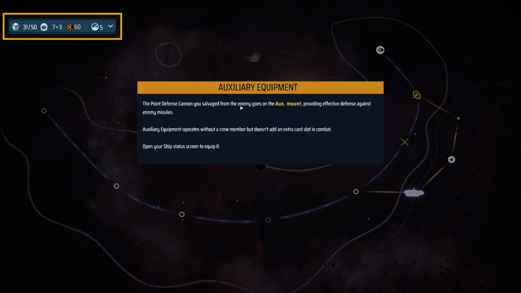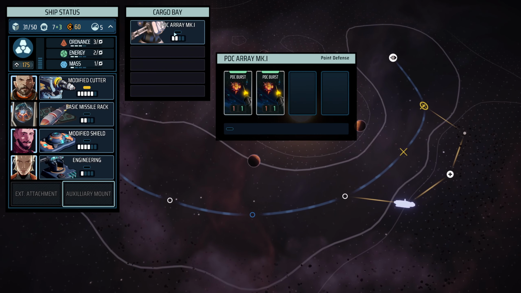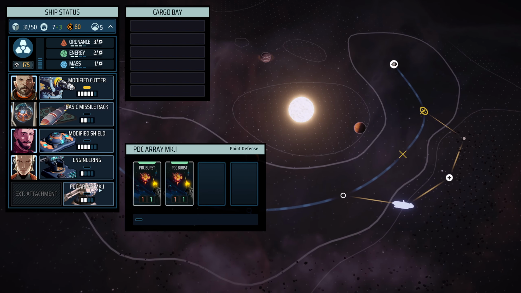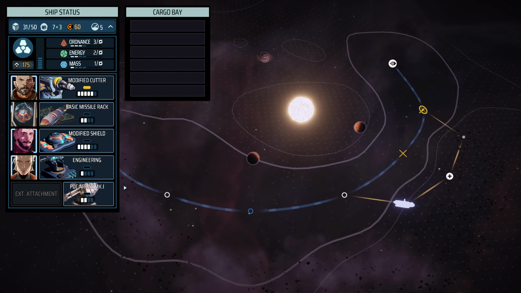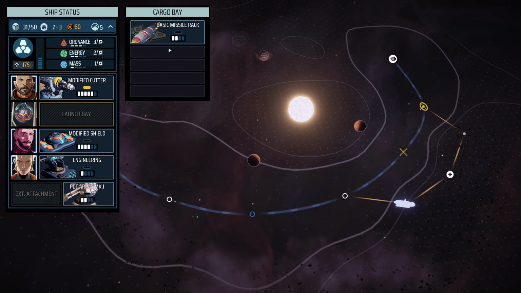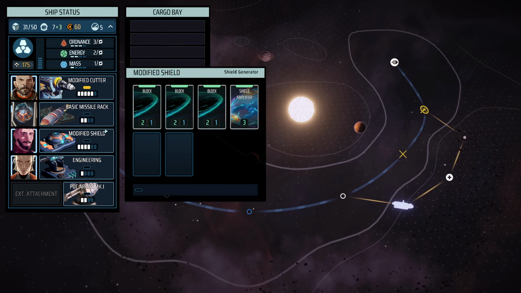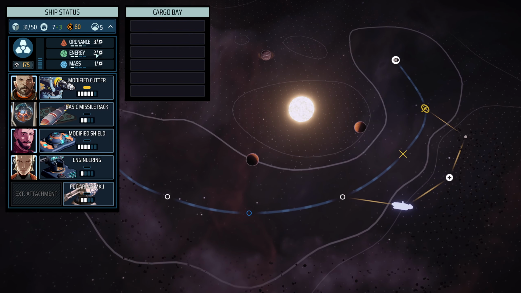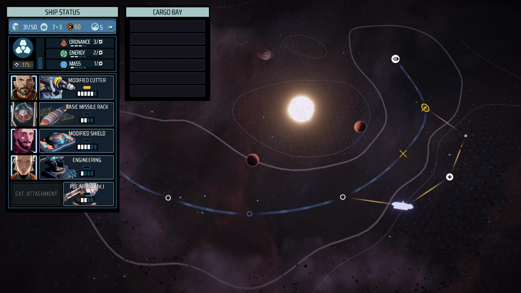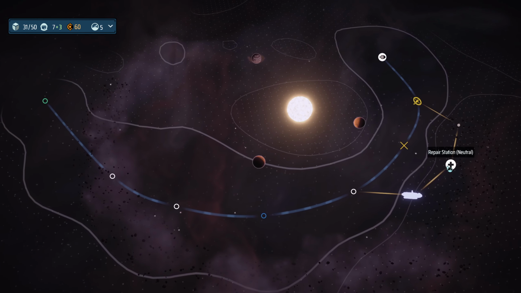Auxiliary equipment. Point-of-fist cannon salvaged from the enemy goes to Aux Mount. Okay, so we're going to go ahead and do this. So this is our PDC array, so we'll drop this down here. Now this one doesn't add any more card slots, and it does add more cards to us. But if we're like, oh, I really hate the missiles, you can just take the missiles off. Right, modified cutter. So we have all of our different stuff here. All right, so that's going to take me 175 points. I can't do that yet. I'm still running low on gas.